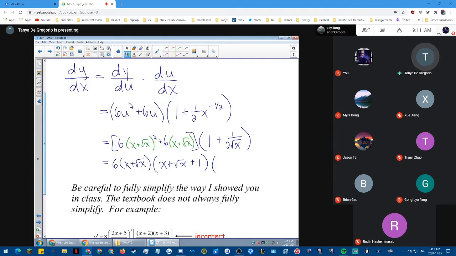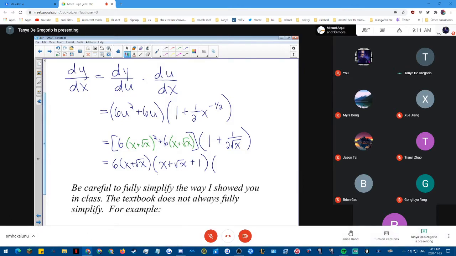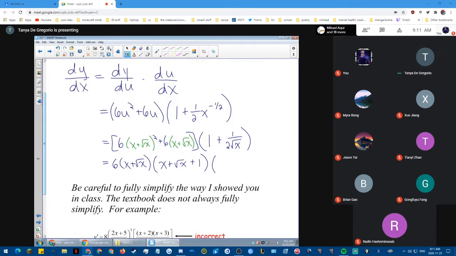If I want 1 denominator, what should I start by doing here? Finding a common denominator. Yes, we want to find the common denominator here. So here, I'm going to multiply 1 by 2 root x plus 1. Remember that this is multiplication. So because this is multiplication, I'm just running out of room.